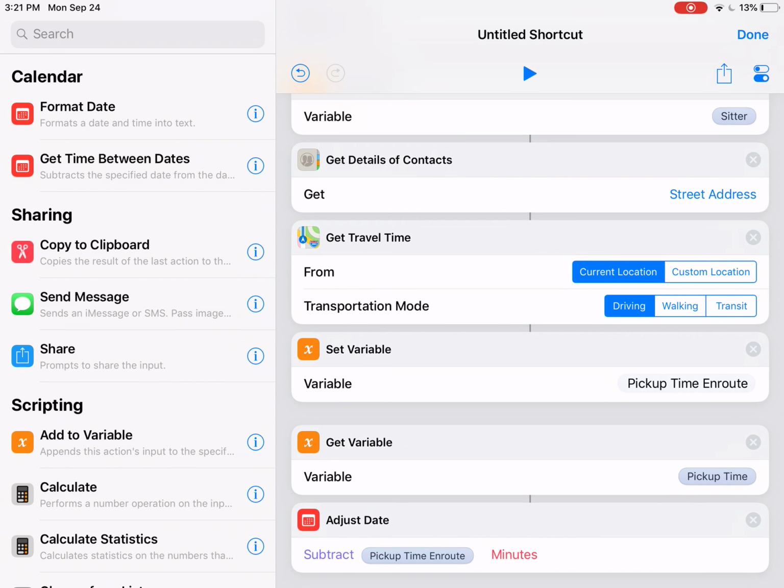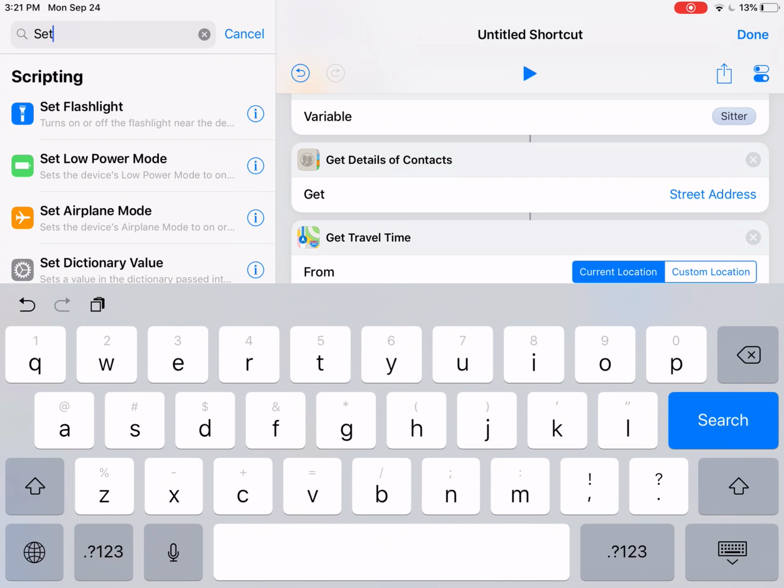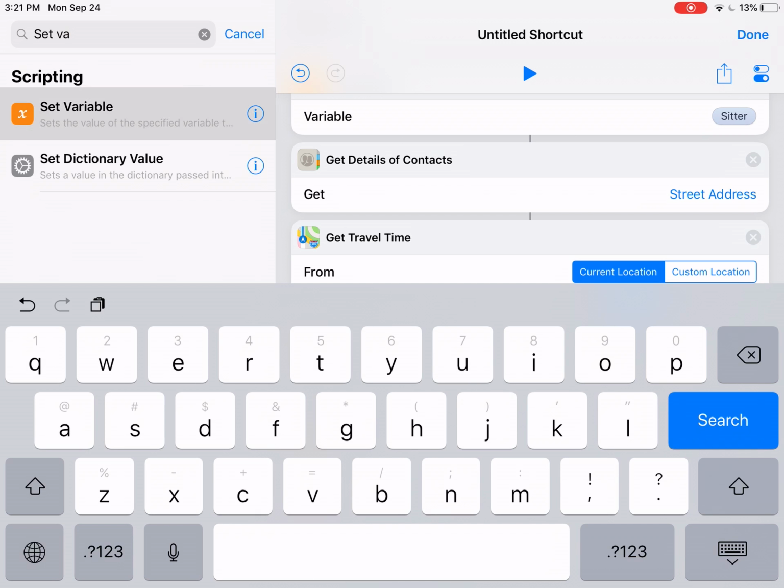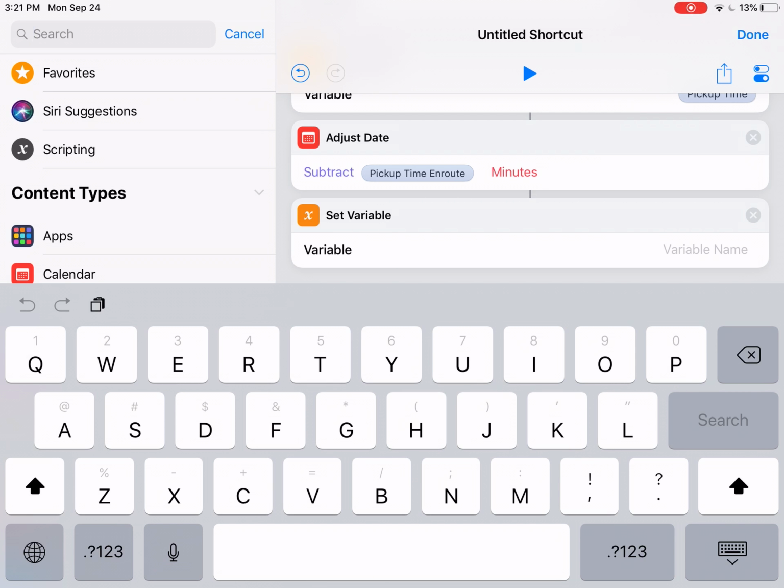Okay. So theoretically, this should output the time that we need to leave our current location to go and pick up Mary Poppins. Let's set that as a variable, and we are going to call it leave for pickup.